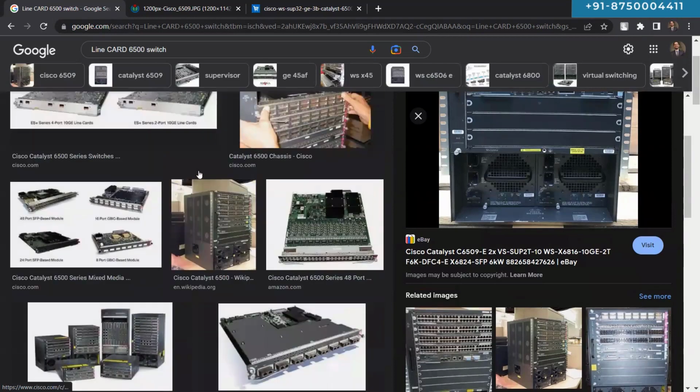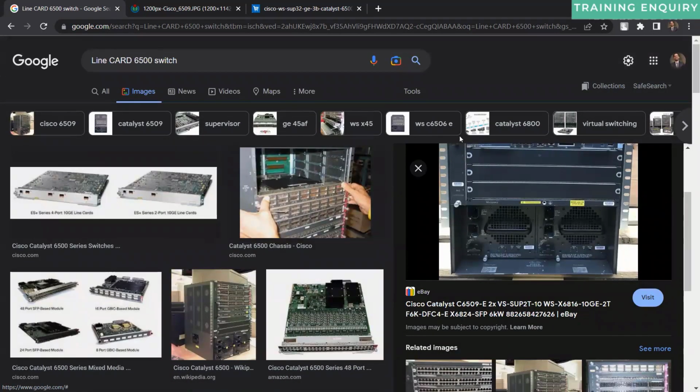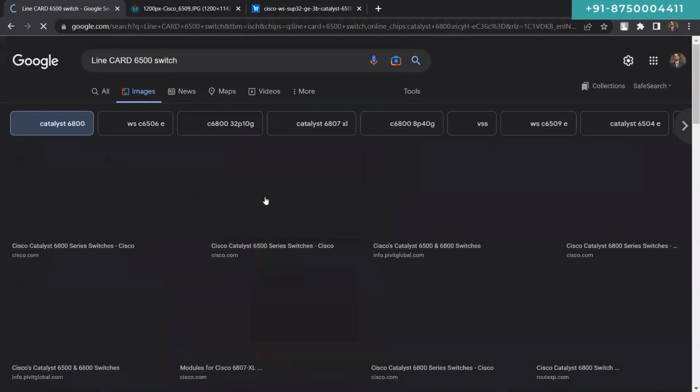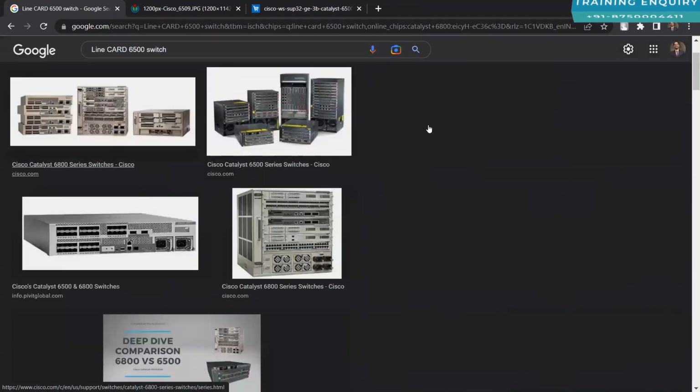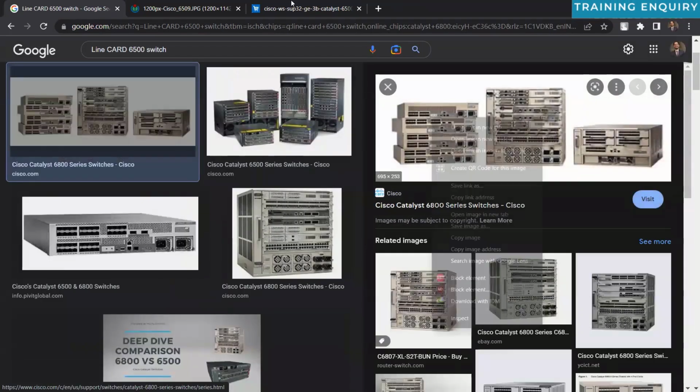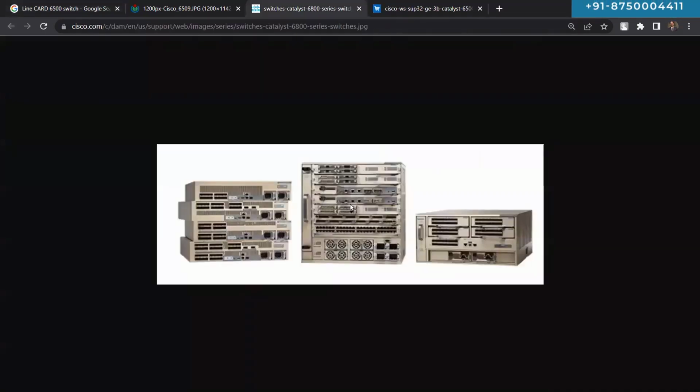And it's not like all the 6500 series devices will look like that. They also come like a normal device, not a rack type of structure. So 6503, for example, is a device where we have 3 slots.